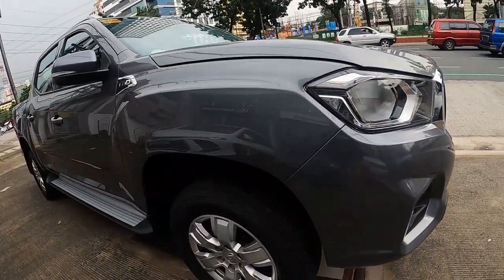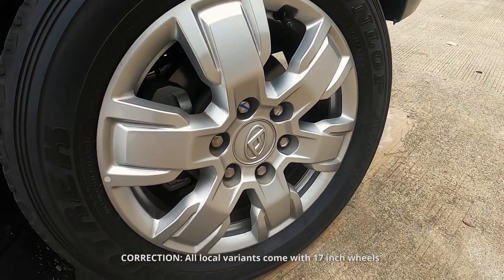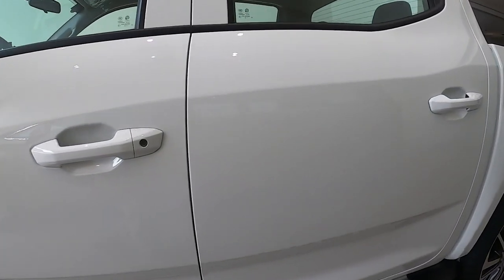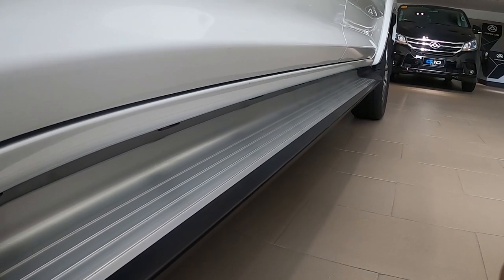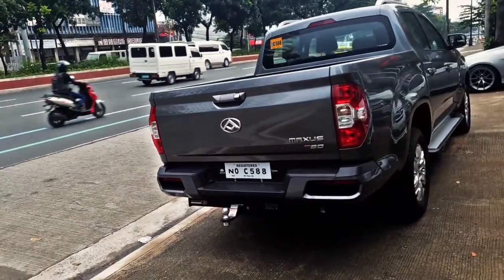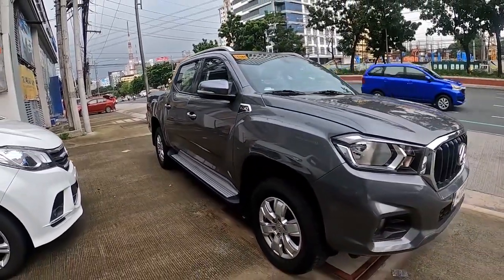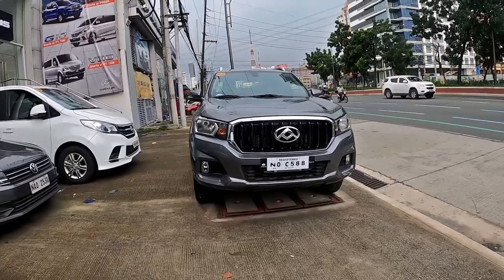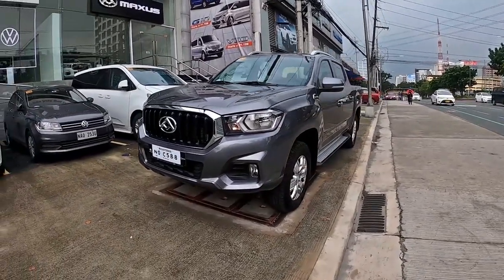On the sides it has these massive fender bulges. This base variant has 17-inch wheels while the top of the line gets 18s. You have straight hard body lines on the sides, which give the T60 a pretty angular look from the side. All variants come with aluminum step boards as standard. At the back it's your standard boxy look that you'd expect from a pickup. Overall it's not a bad looking pickup, especially in this dark grey color. I suggest you look at it in person before you judge, because it looks a lot better in person than in photos.